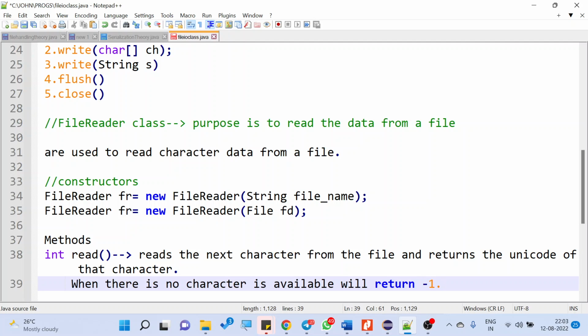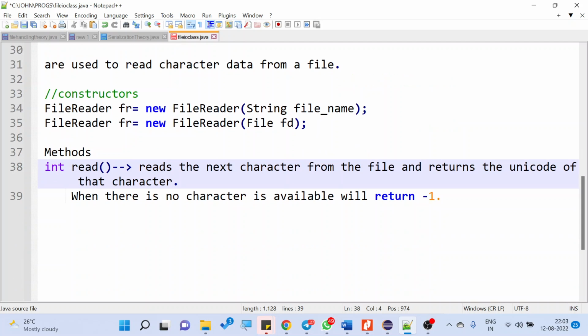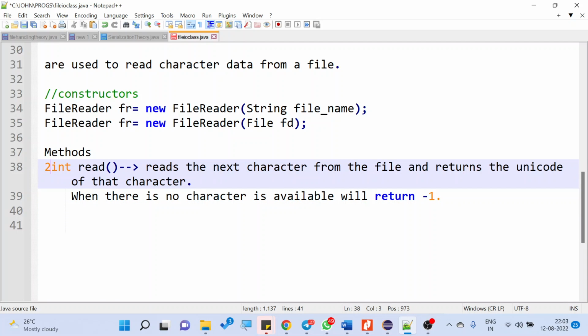So it is reading character by character, but you may have a doubt: because we are getting an integer, how do we print it? What is the use of printing integers? We can typecast it to a character and print it. The second method is reading a character array.